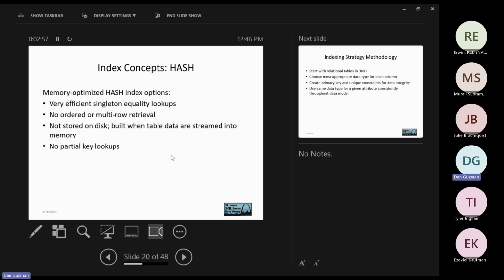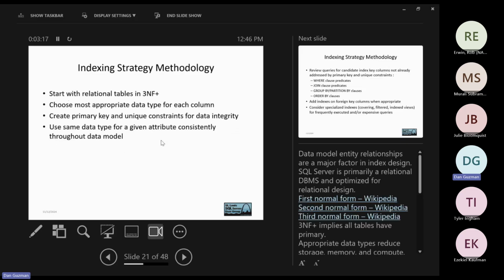I'm not going to have time to really discuss those in detail anyway. But they're very efficient for workloads where you're doing singleton equality lookups, you don't need any sort of ordering, and you don't need any partial key lookups either.